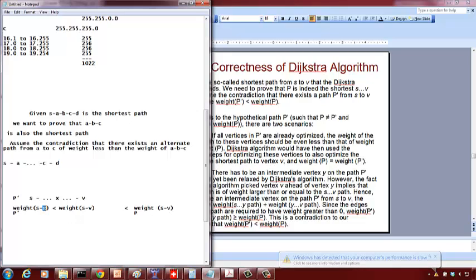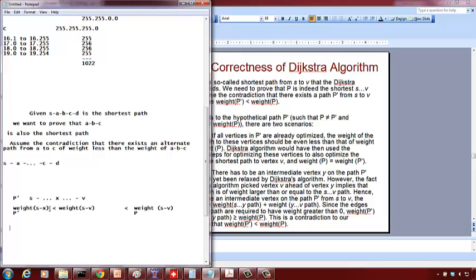So it would have considered reducing the weight of the path to V by going through all those intermediate vertices, which would make the weight of the path from S to V in path P prime only equal to the weight of the path P, because every intermediate vertex that you have used here would have been used to explore the weight reduction. So the weight of the path from S to V on P prime can be only equal to the weight of the path S to V in P, right? But our assumption is the weight of P prime is less than the weight of P, so this scenario cannot exist.